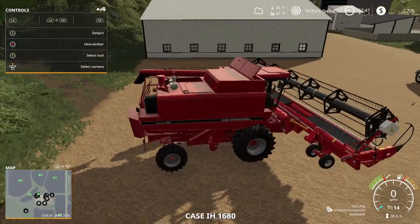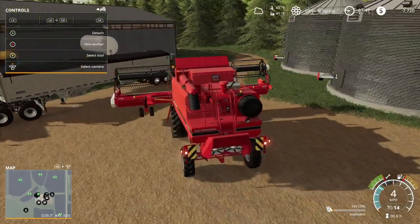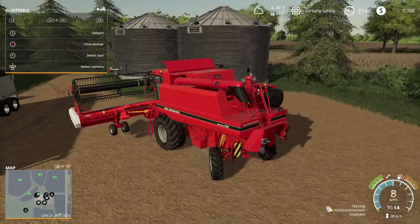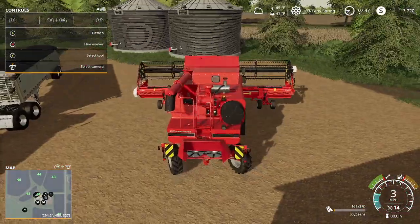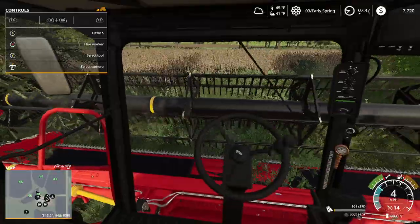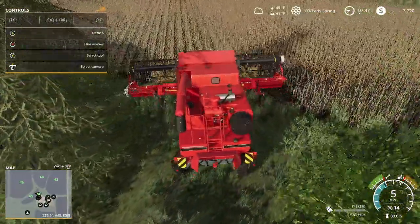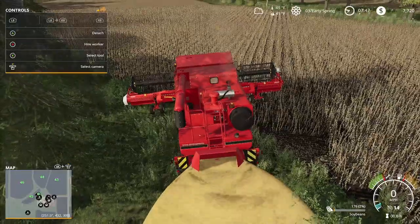We are working on soybeans, the first job of the new farm. After we took over, we are going to work on soybeans. Over here, we have a leaf field of soybeans we've got to worry about. Going to lower the head to see. Can we get it in here? Going to turn it on and start cutting away here. There we go.